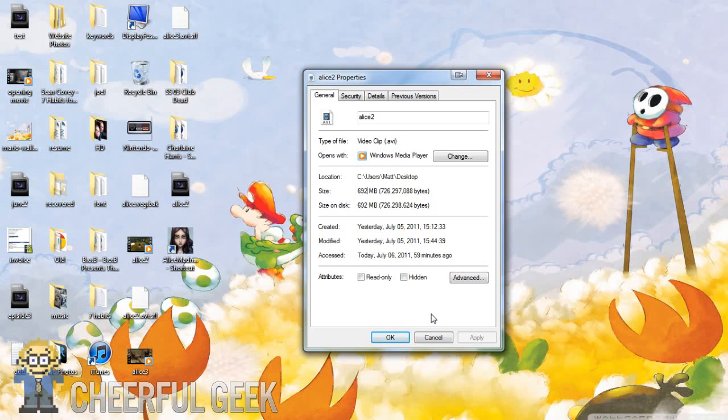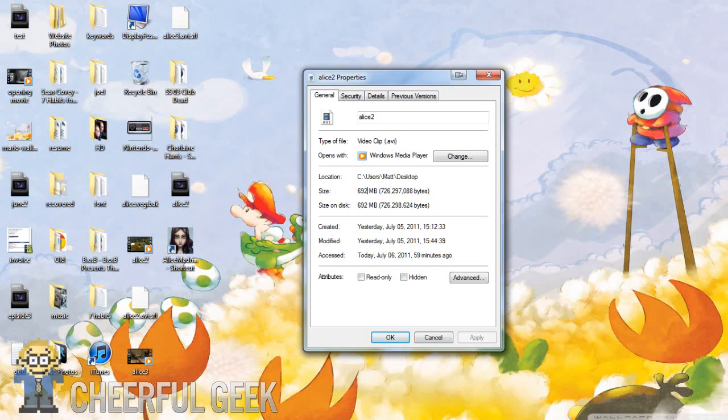So get a timer for your phone. Even if you have to buy one over at Walmart, a little stopwatch works. Set it at 14 minutes. The reason why I say 14 is it gives you a minute of leeway to add in any intro file or any outro file that you want. It gives you a whole minute right there to get that done. So give yourself a minute in order to finish up.